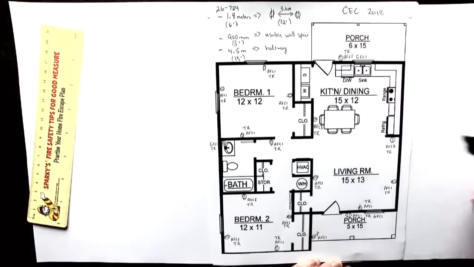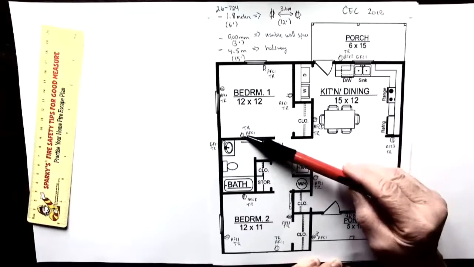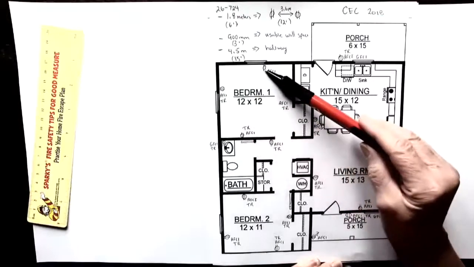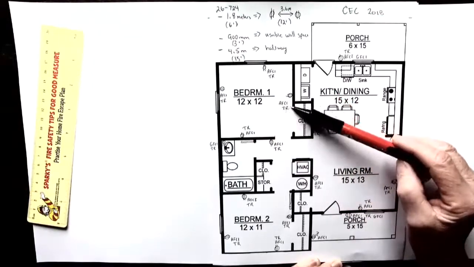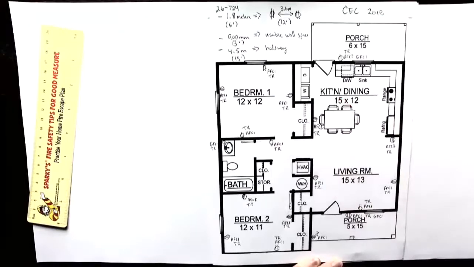The way we laid it out was when we went into a bedroom, we went a maximum of six feet and placed our first receptacle and then 12 feet in between. And on the last one, we had to make sure that this distance here was no more than six feet. Now on this video, what I want to do is actually wire up these receptacles. Most of them are general purpose receptacles that can all be on one circuit.